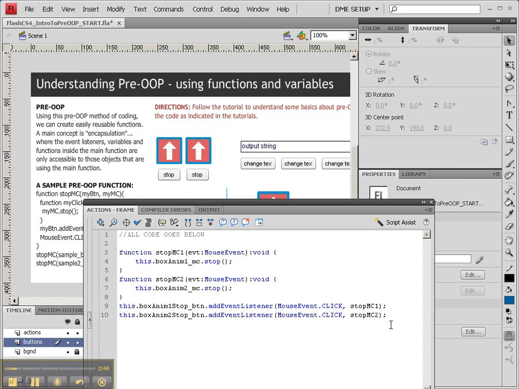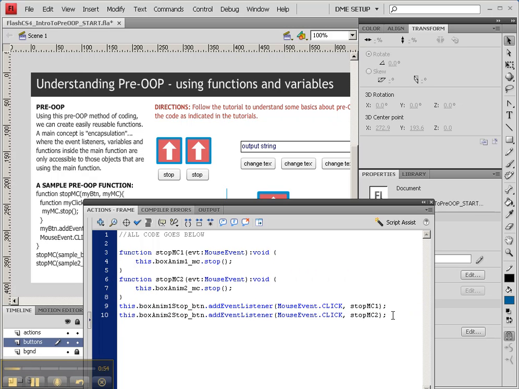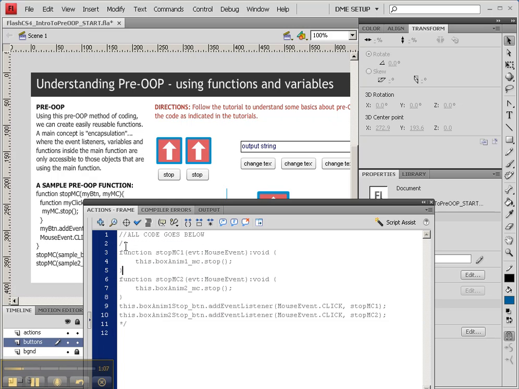Anyway, let's go ahead and copy one of these function event listener pairs, just so we can speed our code up for when we actually have to write it. And I'm also going to select a couple lines after that code and comment it out. I like to comment it out with the block comment code. Do be aware that you want your block comments above and below the block. You don't want the comment at the end of a block like that, because it doesn't do quite as effective of a job.